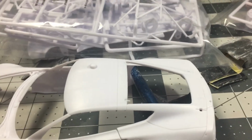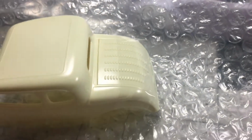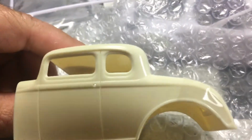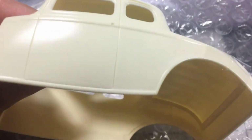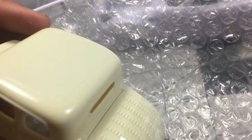Another thing I wanted to let you guys know, I got something in the mail today from Drag City Casting. This guy, man, I'm telling you, he does phenomenal work. He's on Facebook, and he's got a business page, so Google it, check it out. I bought the '32 Chop Top, and man, look how clean and crisp this is. It is perfect. I can't even find anything on it. That's what good work this guy does.